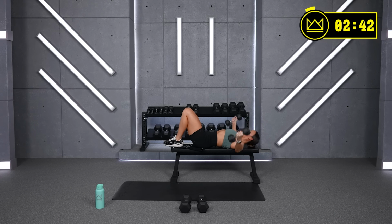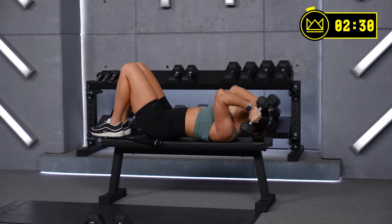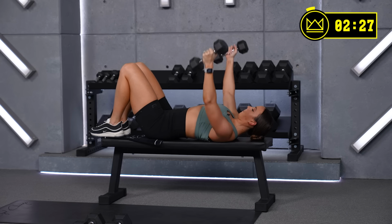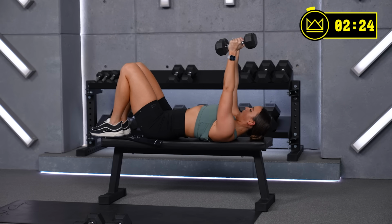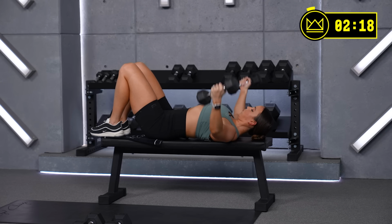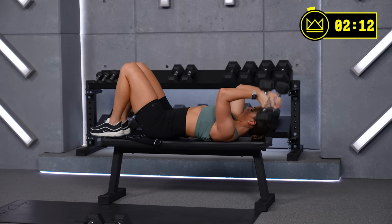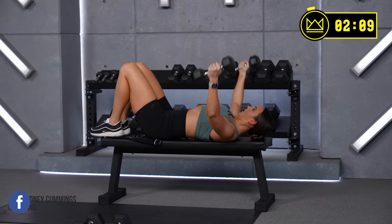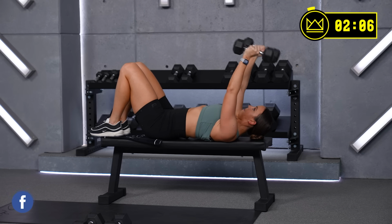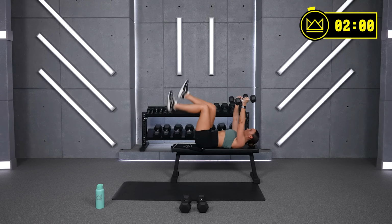Good job. And be thinking about the exercise that you want to finish with. Back and biceps. So you've got curls, you've got rows, or you've got any of the combos that we did today. Seconds, come on. Good, come on, push, push, push. This is it. You've got 7, 6, 2, 1. Good job.